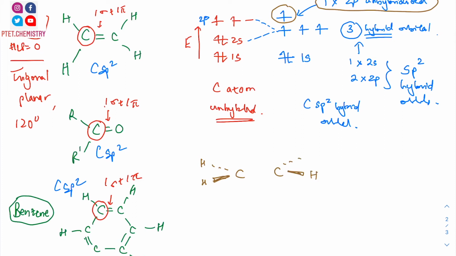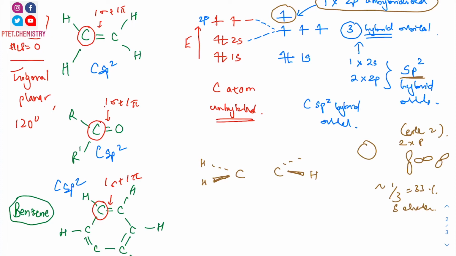Okay, so you have mixed an S and a P, 2 times P, which could be either one, whichever one, either 2. Okay, so in sp2, there's roughly about 1/3, which is 33% S character. The more S character you have, the lesser P character you will have. So it's getting smaller.